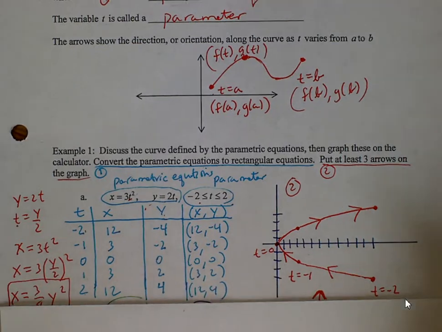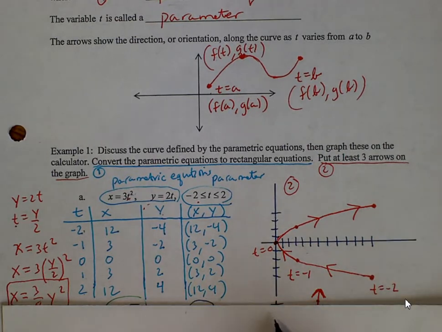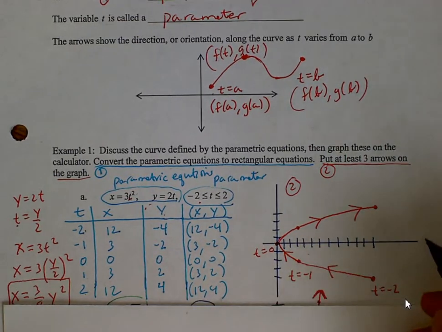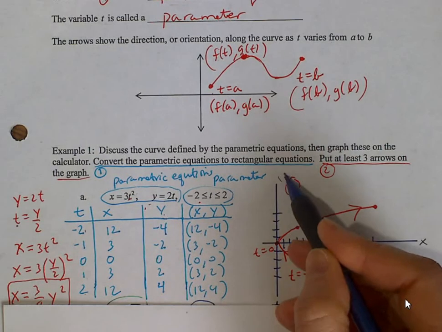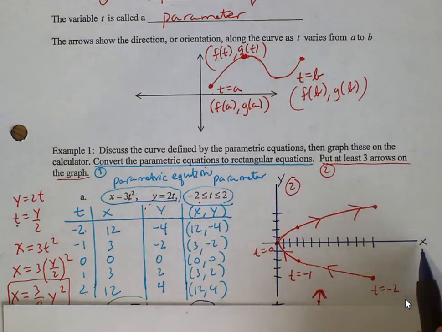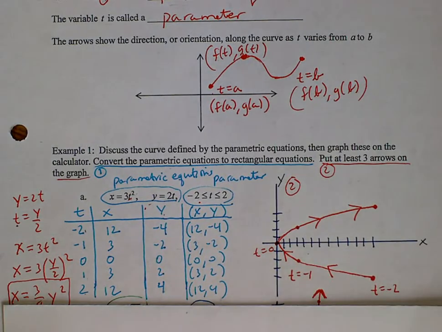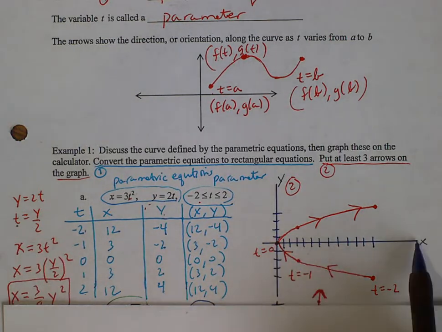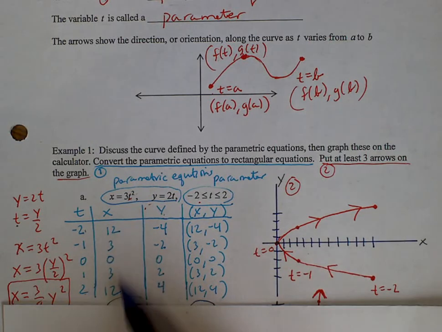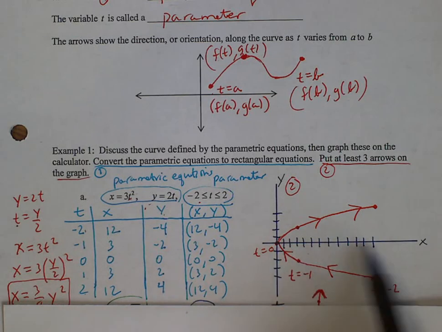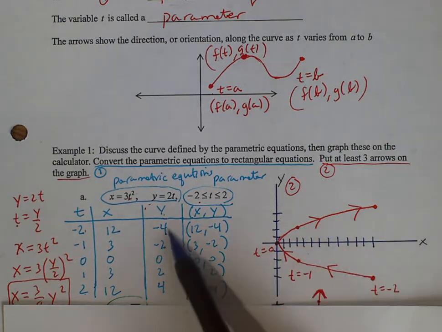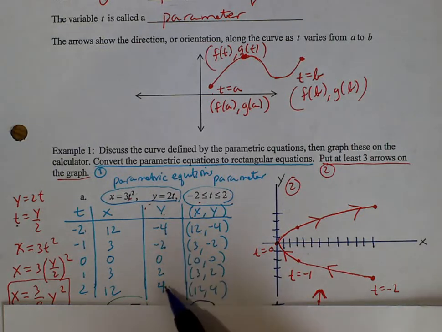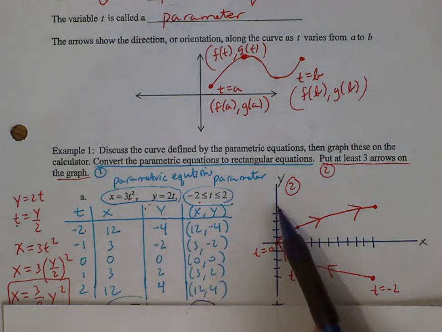All right, so now I'm going to plot this. When I'm graphing it, I still have the x-axis here, and this right here is the y-axis. But I got the values for x and y by using the t values that I've set up. When I drew out the axis, I could see that the largest x value is 12 and the smallest is 0, so I just concentrated on the positive x values. And then for the y values, I'm going from -4 to 4 along the y.